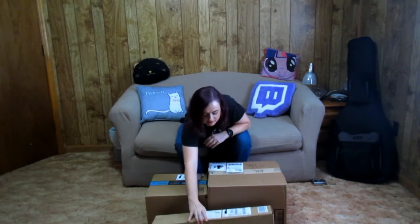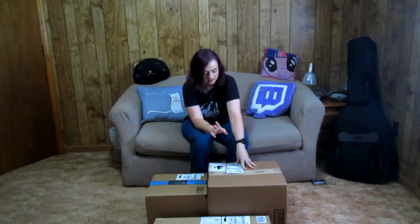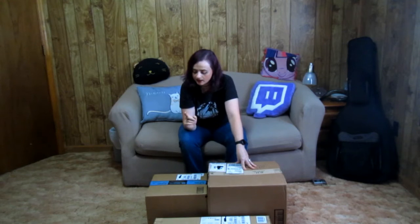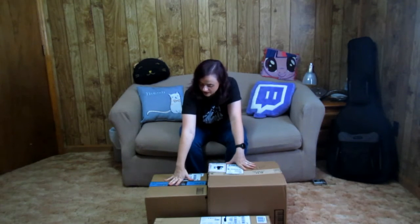This long box is the tripod, so I'm going to open that second so that I can get the camera out and the microphone. I don't have a microphone, because the audio on this part probably sounds like shit. And then I'll get the tripod ready so that I don't have to have my cameras propped up on furniture anymore. This last box is from Amazon. It is full of accessories and goodies, there's a cleaning kit and a windscreen and a bag. I don't remember what else is in there. It's been maybe a week or so since I ordered all the items and I was waiting for them to all arrive before I tried to do this together at the same time.